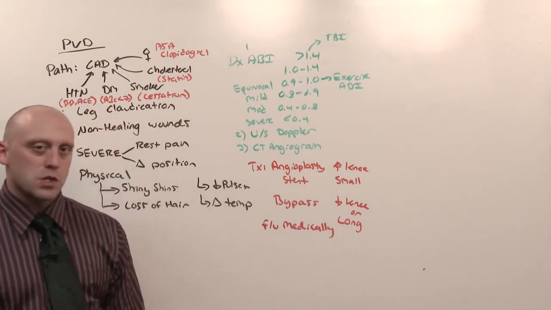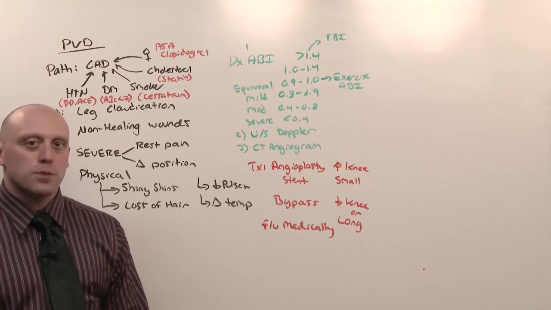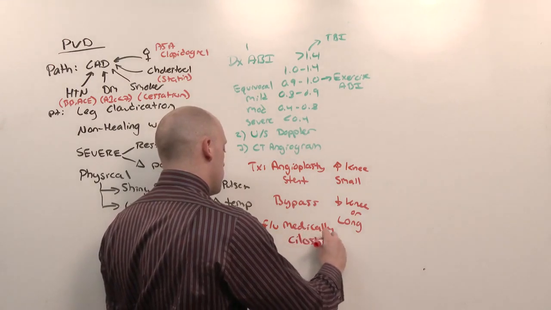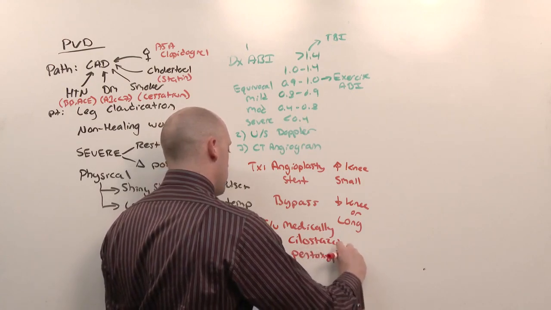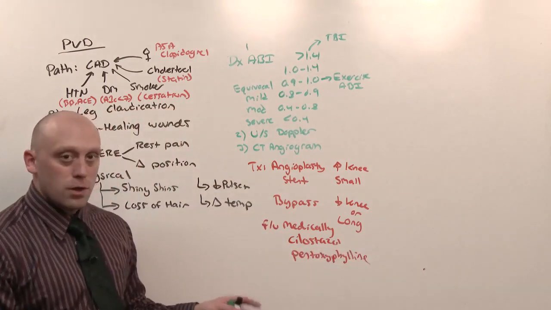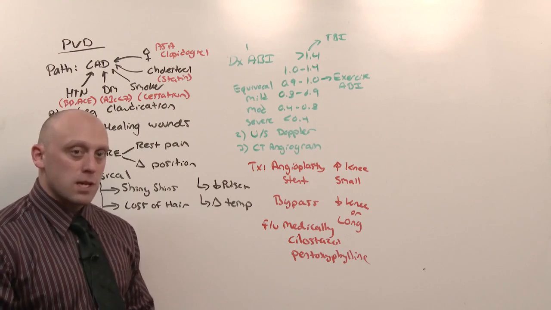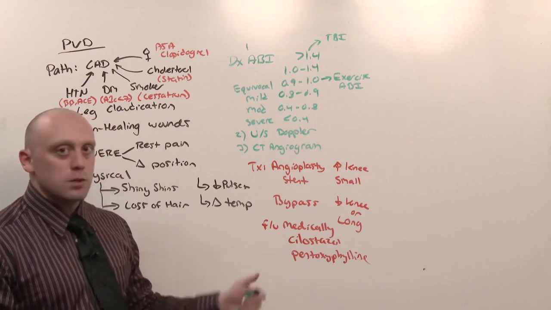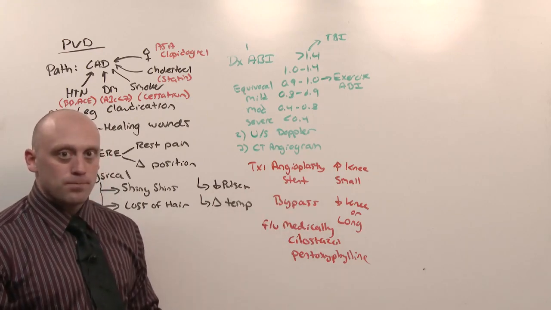So you can use other medications that don't do anything for the prognosis, but increase exercise capacity and make the person feel better. This is going to be cilostazol and pentoxifylline. You pretty much won't see these medications anywhere else. You can't use them in heart failure, but if all they have is peripheral vascular disease and all you want to do is make their symptoms less, use these. This is why they're usually the wrong answer on the test, because they don't do anything. Smoking cessation, risk factor management, and getting them reperfused is what matters most.